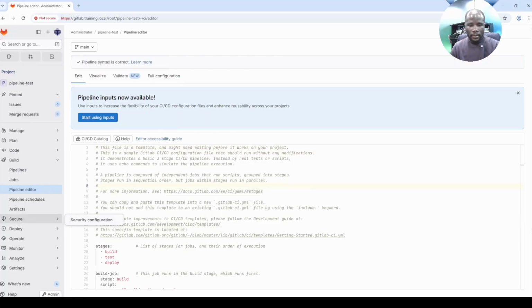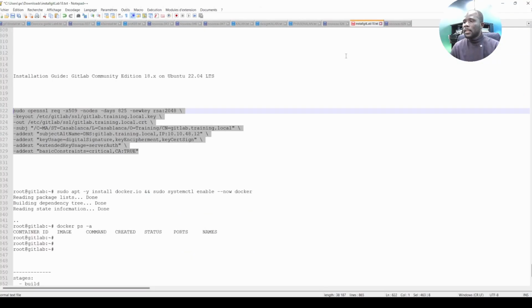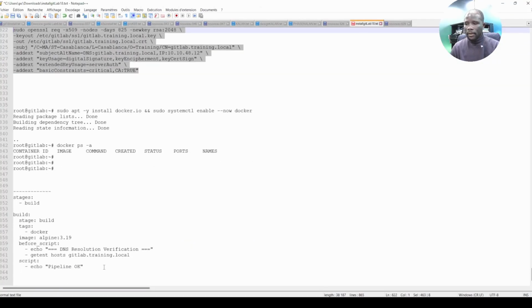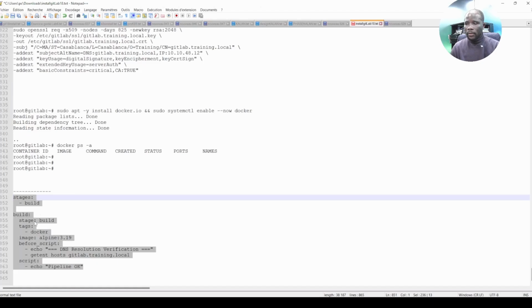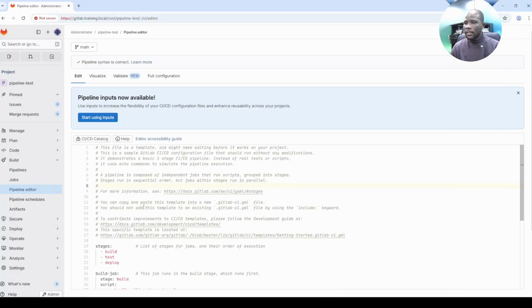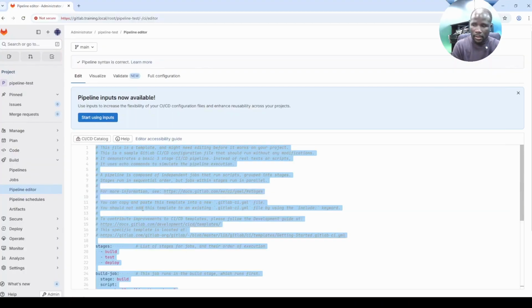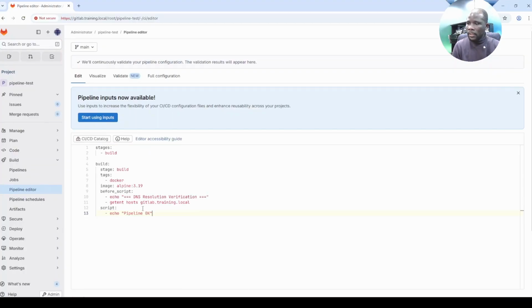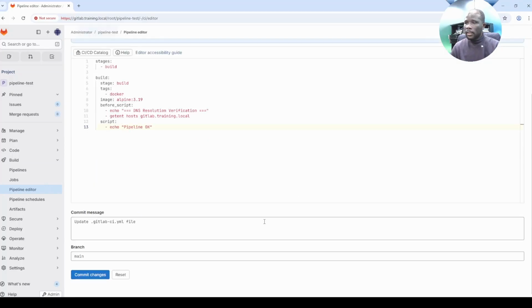From there, let me just prepare a very quick pipeline file. I don't want to take too much time on this part, because I just want to validate that my runner is okay and there is no big deal here.